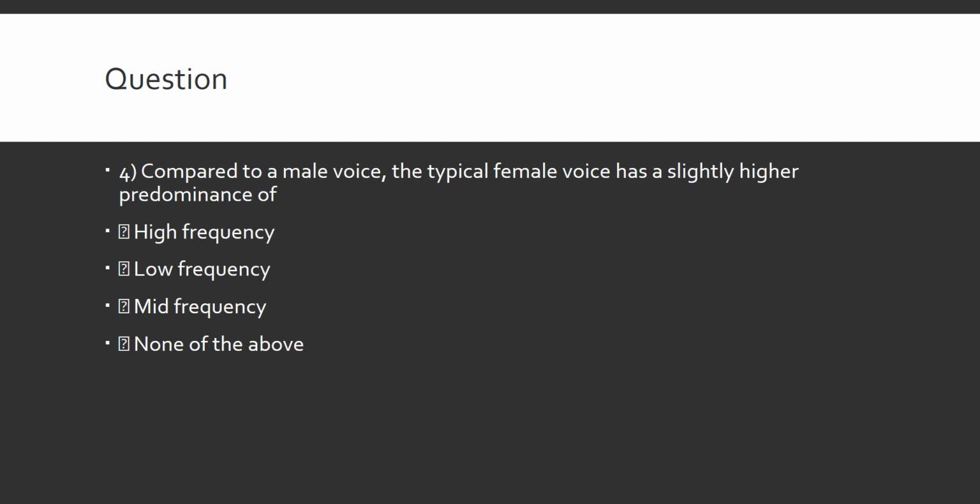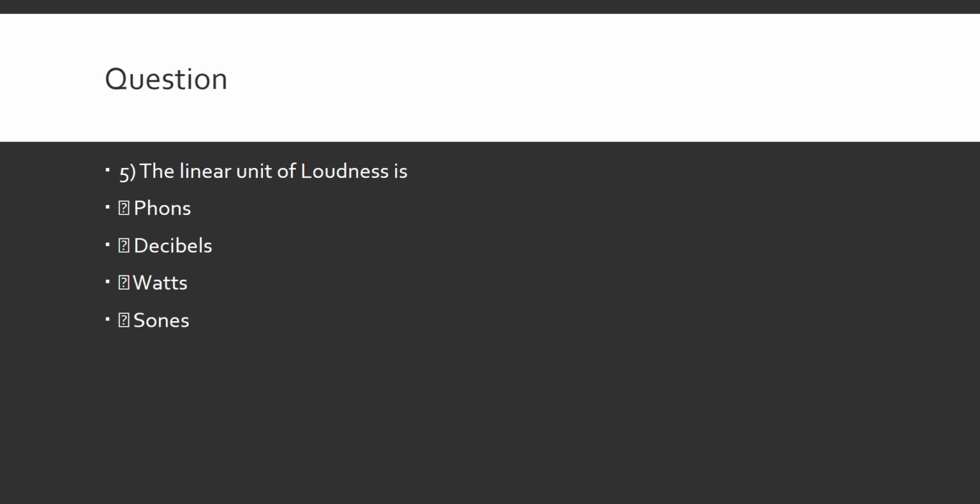Basically, compared to male voice, females have higher frequency. Males usually produce sound at lower frequency. It's not a difference of loudness; it's mostly a difference of the frequency the sound is coming out from. Please remember it.